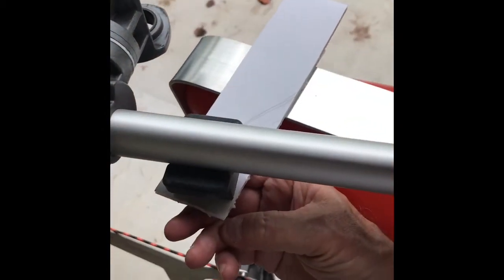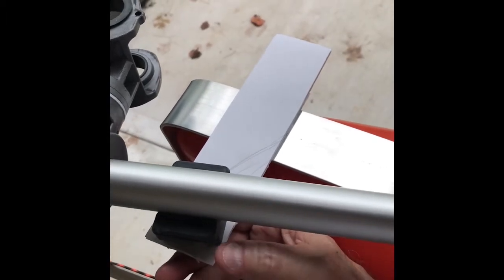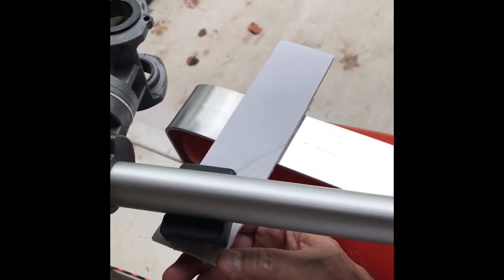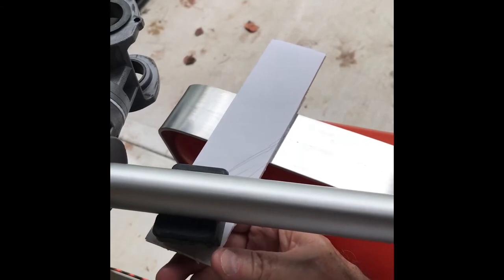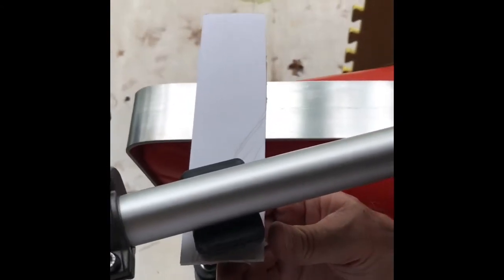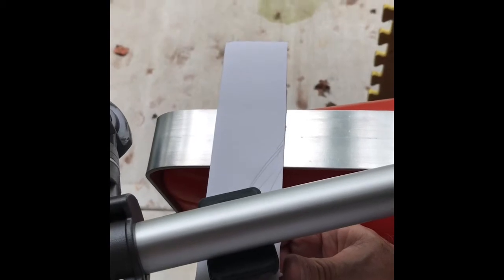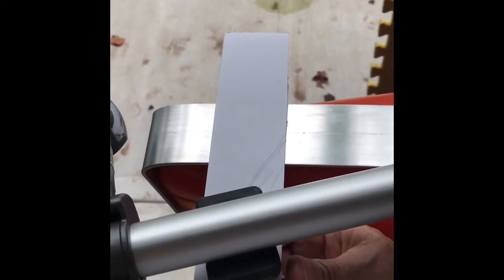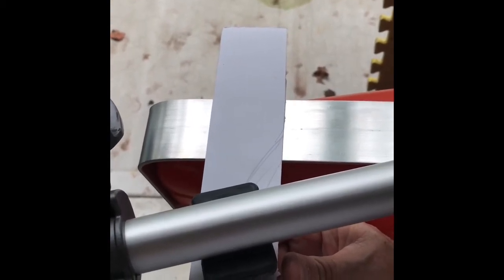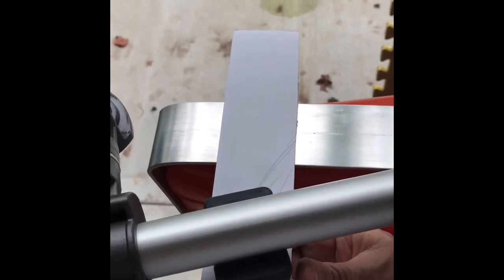I'm mocking this up a little bit different than I did the other one, to put this cradle in a bit of a different position on the motor bar. So I've taken a piece of cardboard and positioned it, cut it down to the same width as the aluminum, and positioned it where I want it. I'm gonna make some marks on it here, and then cut the aluminum and drill the hole that's necessary to mount this to the long bracket.